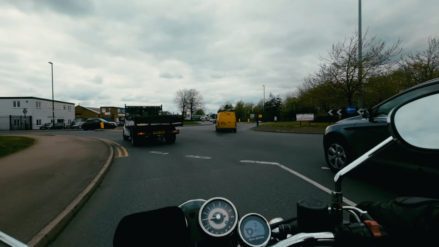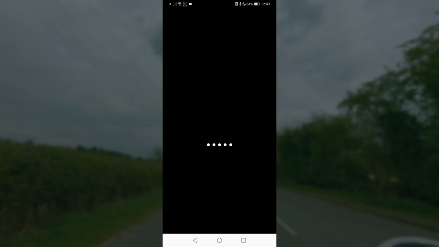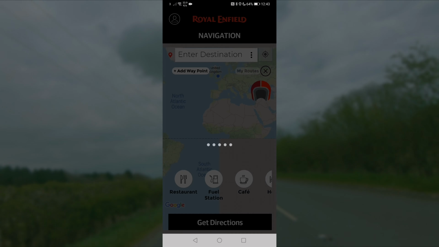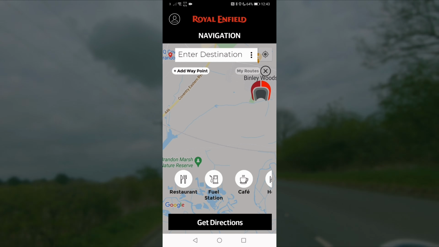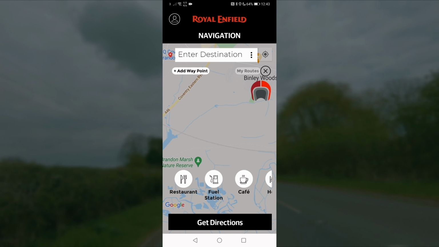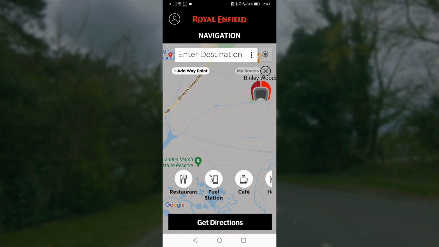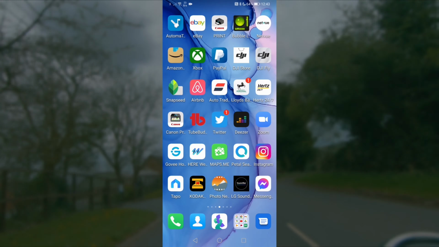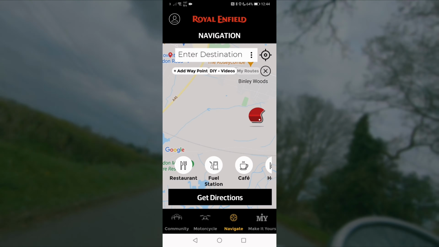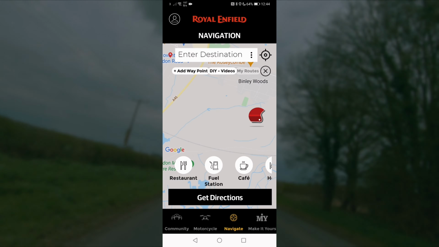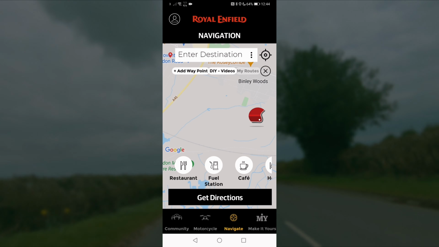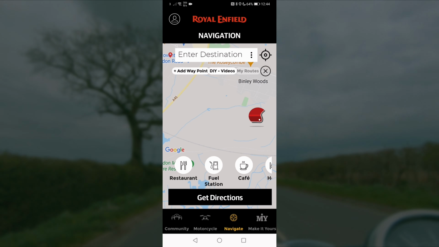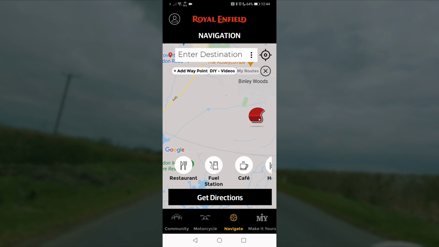Here we go. We've got one Royal Enfield navigation, that's 1.5. Let's start it. Obviously the helmet is red, meaning I'm not close to my motorcycle anywhere. Never mind that. Let's start the second navigation, which is here. And yes, I installed the Indian version because it can be done. It's a bit tricky, but it can be done. To get that version, you need to first download the APK from some shady server.